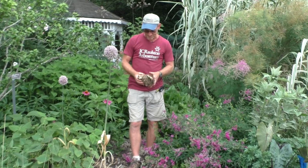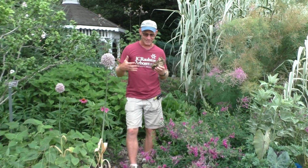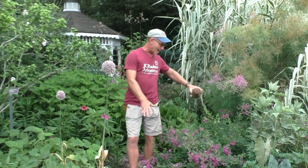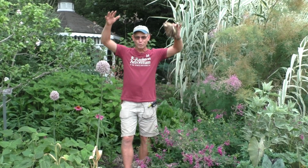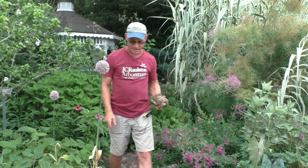But I want something in here that's going to give me structure, not throughout the winter, but something in the summer where I have this hole here. And it'll cohabitate, if it gets big anyways, with this Leptodesmia here and all these Salvia and Echinacea. It'll just give me bold, really big leaves right here. So I'm going to actually stick one of these in the ground.